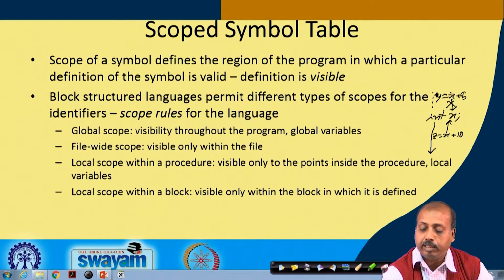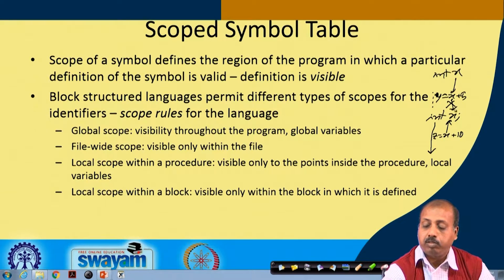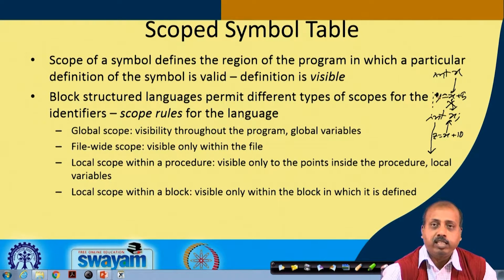So, this x will actually correspond to some previously defined x here, and this x will correspond to that. So, as soon as you come to a new definition, the previous definition will be lost. That way we can have some scope rules. This is a very trivial scope rule that I have talked about. Normally programming languages define their own scope rules, and accordingly we have to come up with different symbol table organizations, so that we can check the variable and identifier definitions following the scope rules.